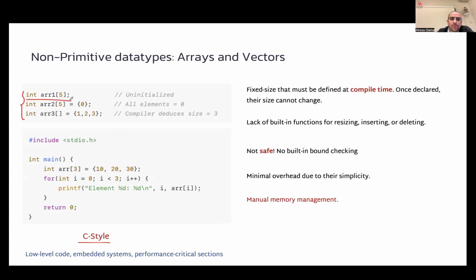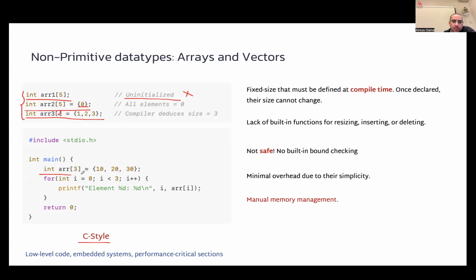For example, here we are declaring an array of integers with 5 elements, but it is uninitialized. So it is not a good practice. Usually try to initialize arrays at least with 0. So here we have an array of 5 integers, but we initialize them with 0. And here you have an array where you didn't specify the size, but the size can be inferred from the right-hand side. So we have 3 elements, okay?